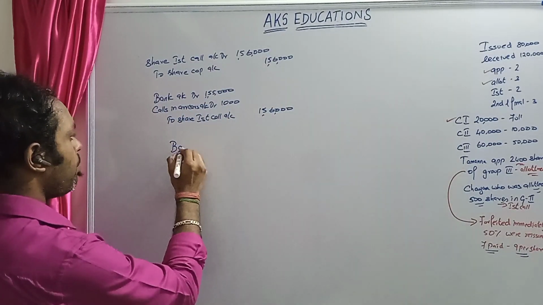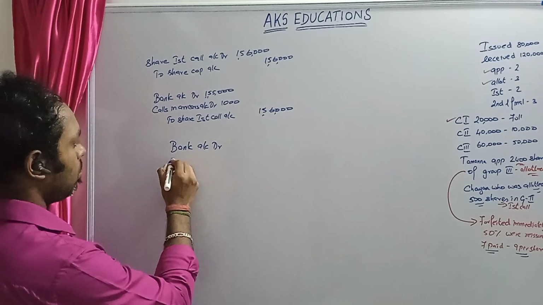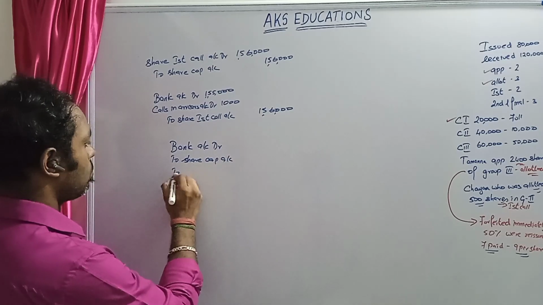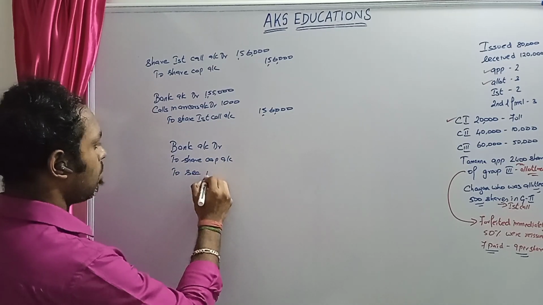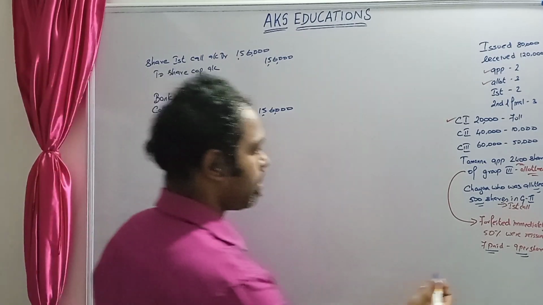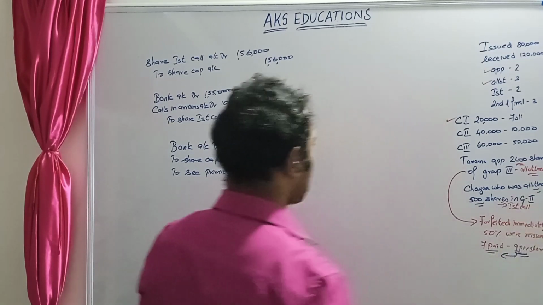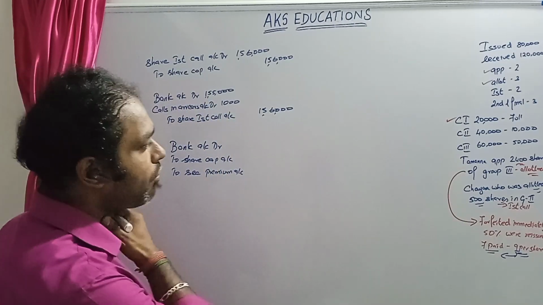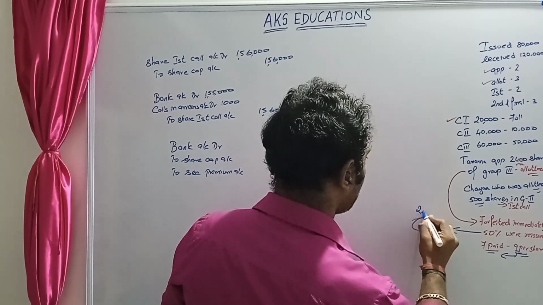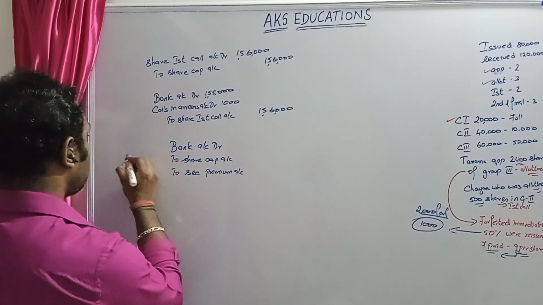So next is bank account debit to share capital account to securities premium account. How can you tell the securities premium? You can see the difference amount over here. The paid up value is low and the sold value is high. How much did they sell for? 50% of it was sold. So 50% of it is 1000 shares. So 2000 forfeited and 1000 reissued.